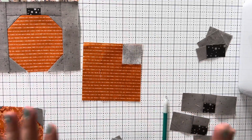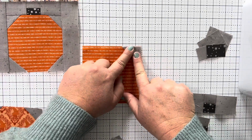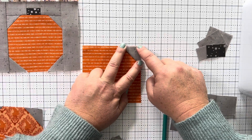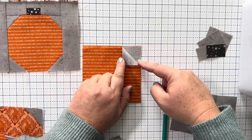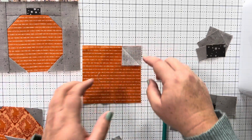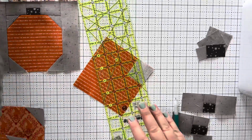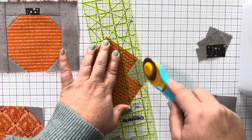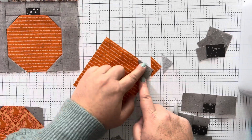Now, this is another place that you can make a decision. You can either press this seam first, so take it to your iron, give it a really good press. That will help you line up the sides and make sure that they're nice and straight. And then go back with a pair of scissors and cut away this excess fabric underneath. Or you can trim away a 1/4 inch using your ruler and your rotary cutter, just like that. And then you can take it to your ironing board and then press that corner flat.